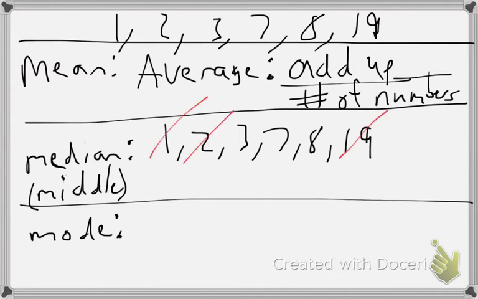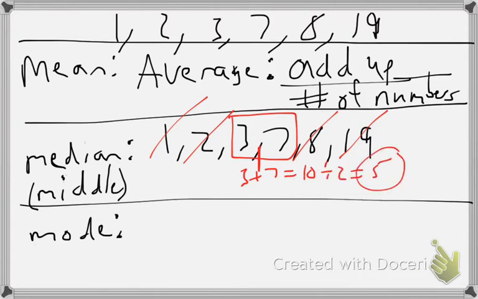A student taught me this a few years ago. It's brilliant. Cross off your new ends. If you cross off all of them and you just have one number in the middle, that's your median. But if you have two numbers like this, you basically have to figure out what number is in the middle of those numbers. So what number is in the middle of 3 and 7? Well, you can either see it in your head, as I'm doing, but I'm trying not to say it out loud, or you can just do what's 3 plus 7, that's 10, divided by 2. Yes, 5. So in this case, my median would be 5.